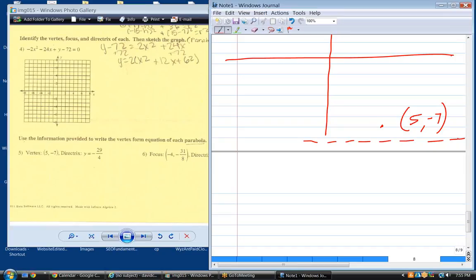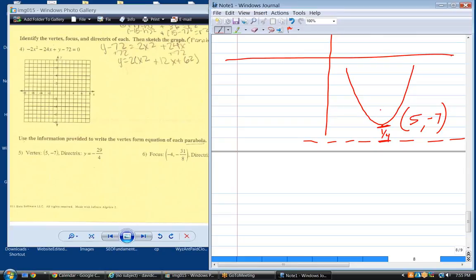Which way does this parabola open, up or down? Down. No, if it opened down, the directrix would be going right through the parabola. It never does that. It has to open up. The directrix is always outside of the parabola. It is an equal distance outside. Well, what is this distance right here now? 1/4.